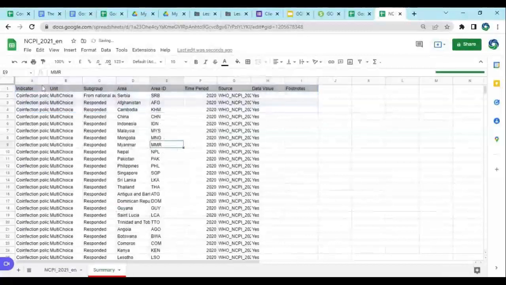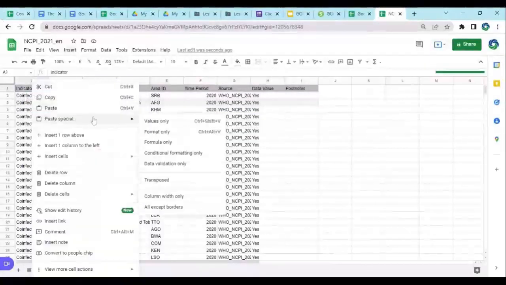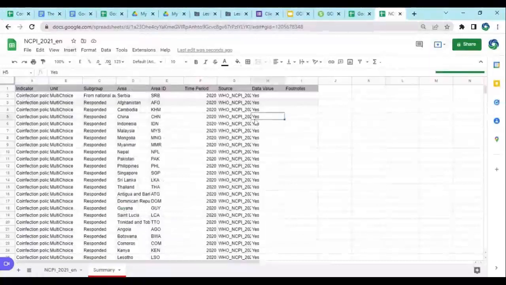So you can see the format pasted with that gray. That's another paste special option. And you can paste only the formulas, you can paste only conditional formatting, and all of that. That is that about paste special.